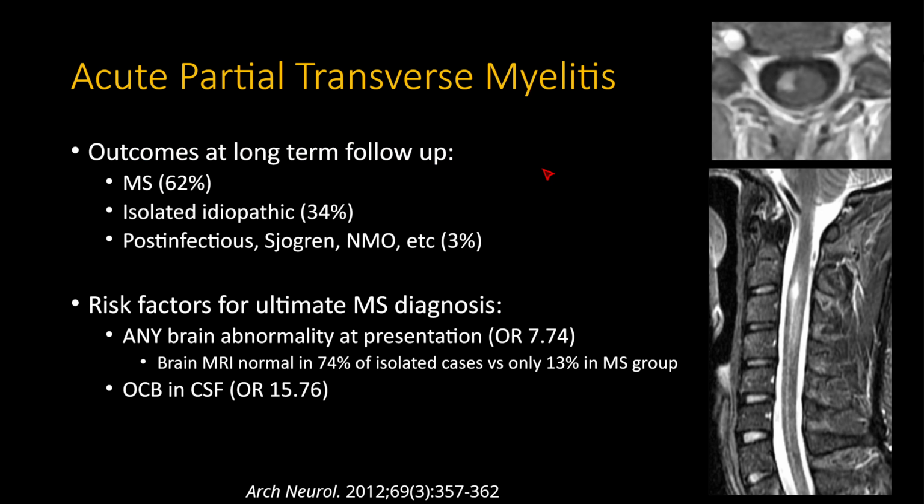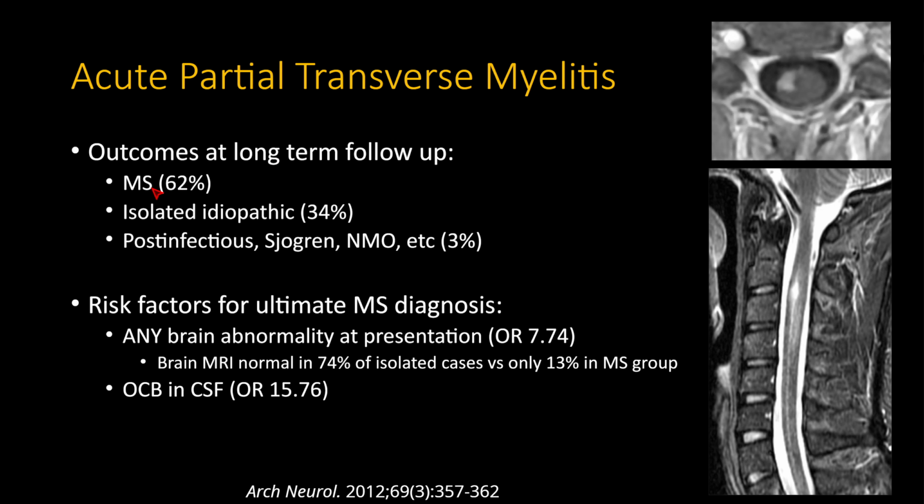So let's talk a little bit about acute partial transverse myelitis, and that's just basically cord lesion and symptoms that affect just one side of the body as opposed to being bilateral symptoms. This is just a syndrome, obviously it's not a diagnosis, and the only reason it's useful is that people have categorized these and looked at series of these patients and sort of categorized what their outcomes were at long-term follow-up. And as it turns out, the outcomes at long-term follow-up for partial transverse myelitis is 60% of the time they end up being diagnosed with MS.